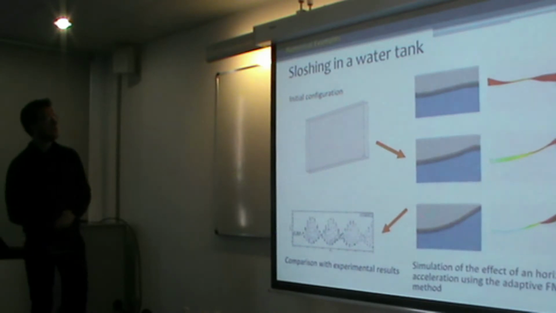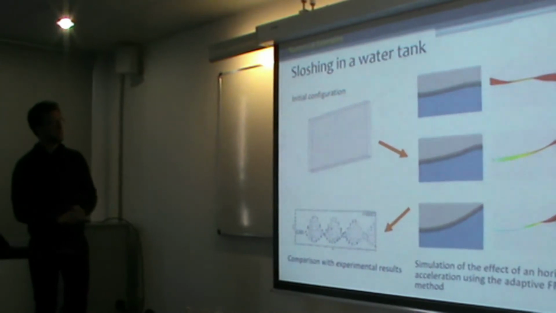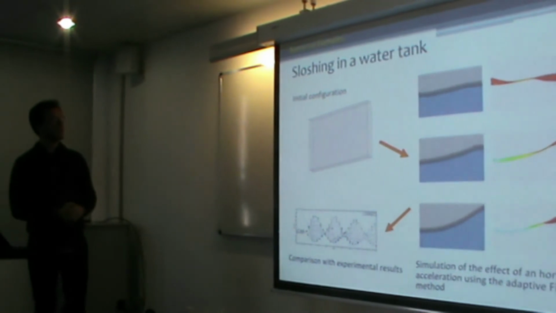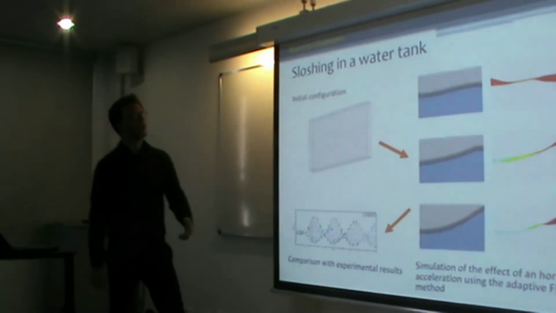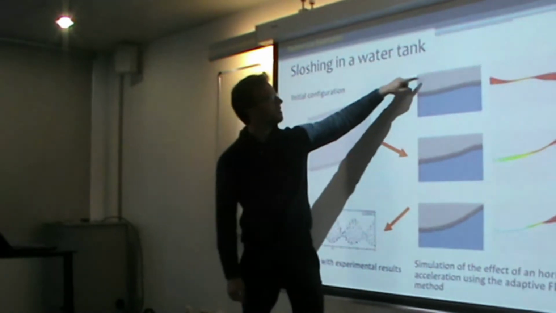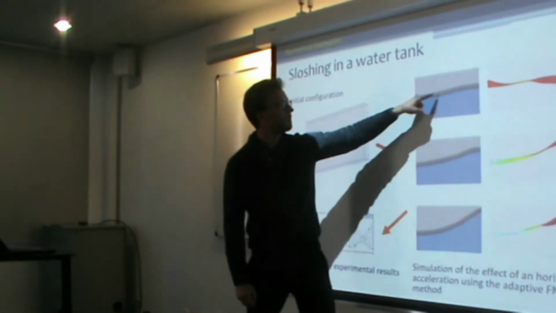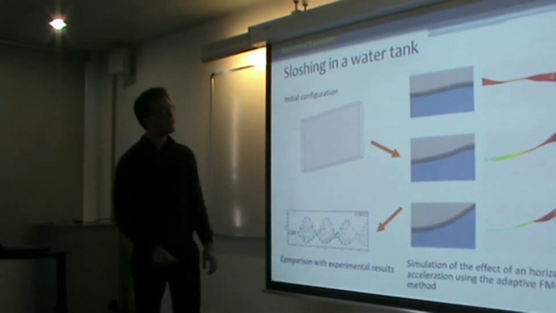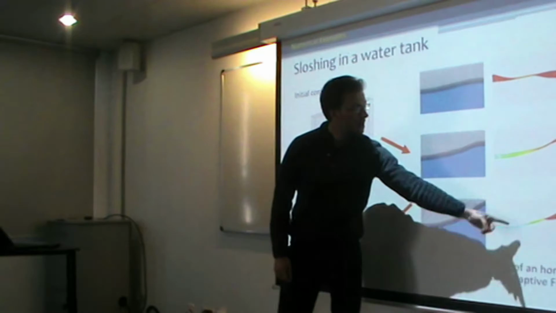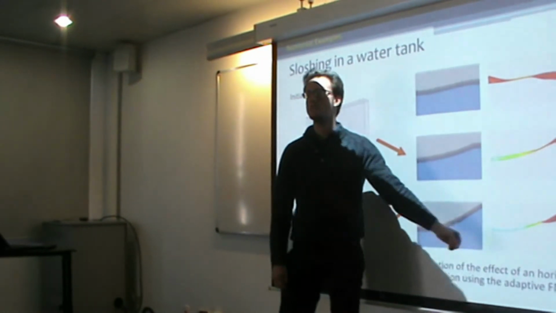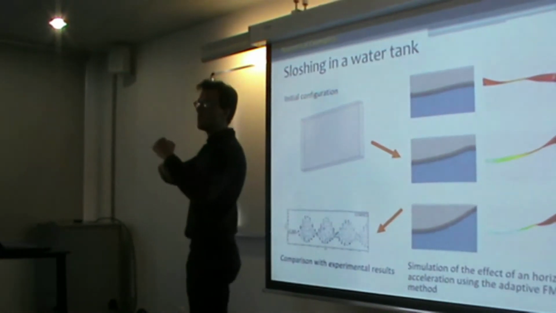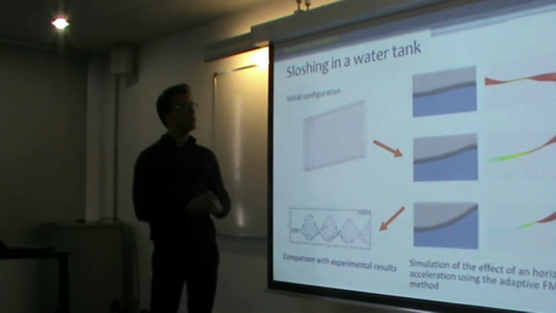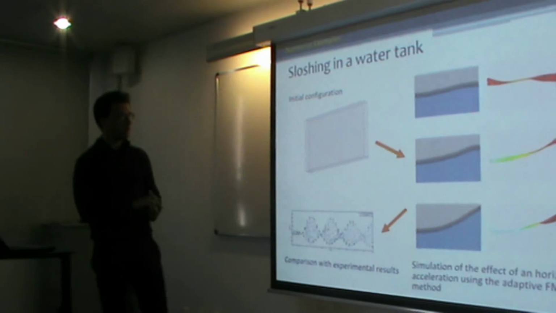And then this is a 3D example. This is a simple example in which we have sloshing inside a water tank. So in this case, again, we are using the same refinement criteria. We keep these elements here coarse, and then we refine in the regions which are close to the free surface. What is nice here, what I'm plotting here, are the velocity vectors of the free surface, and we can see that there are no large velocities due to the ill-conditioned cuts. So we are capable of stabilizing these ill-conditioned cuts in this free surface.